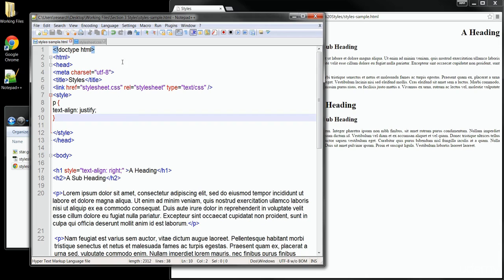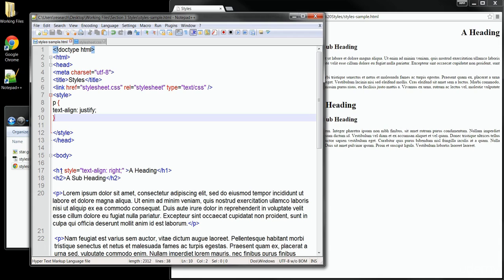Now you can use any of these methods to create the style for your pages. A style sheet is good for style rules that you want to use all over your entire website. A style tag is good for just the page that we're on. And of course, the style attribute will apply the style only to the tag that it's set to. It's up to you to decide which place is best for your style rules.